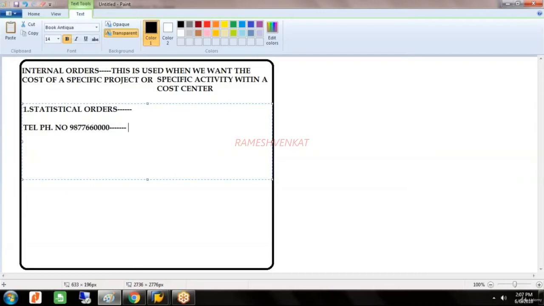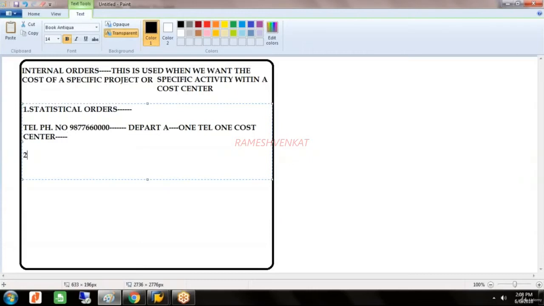Now let us say this phone is used only by one department. So the requirement is something like this: one telephone, one cost center. So one telephone is used by only one cost center. In such case, we depend on statistical orders. So if the same telephone is used by different departments, then we'll go to the real orders.